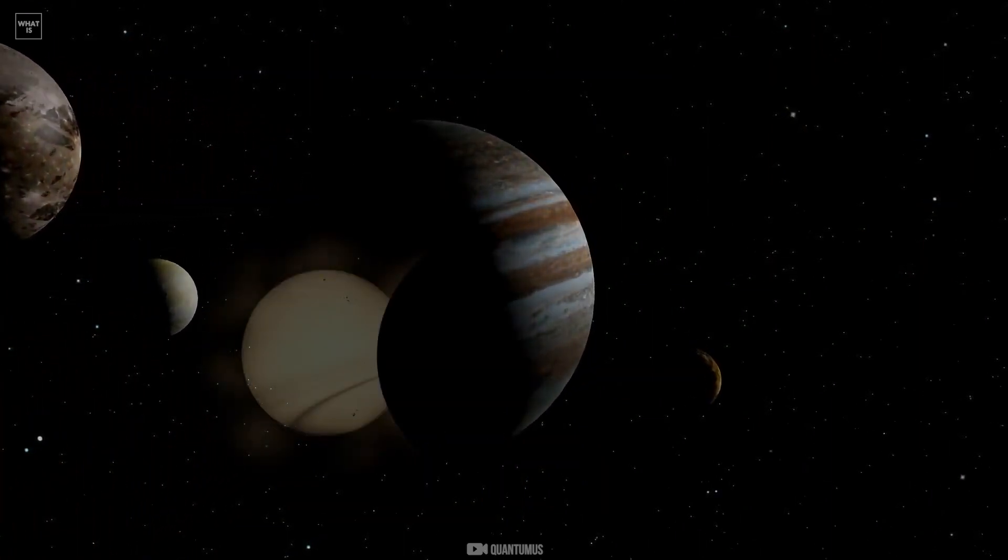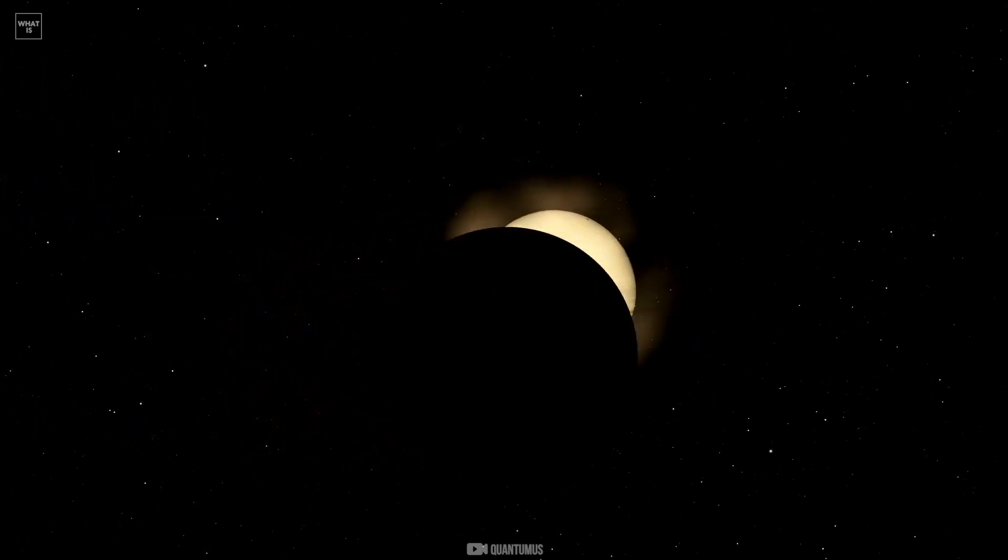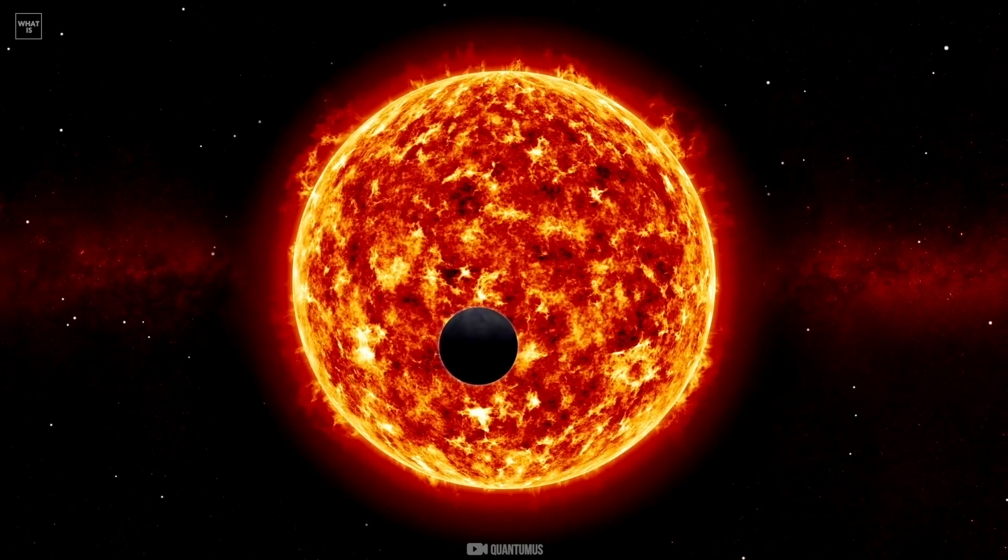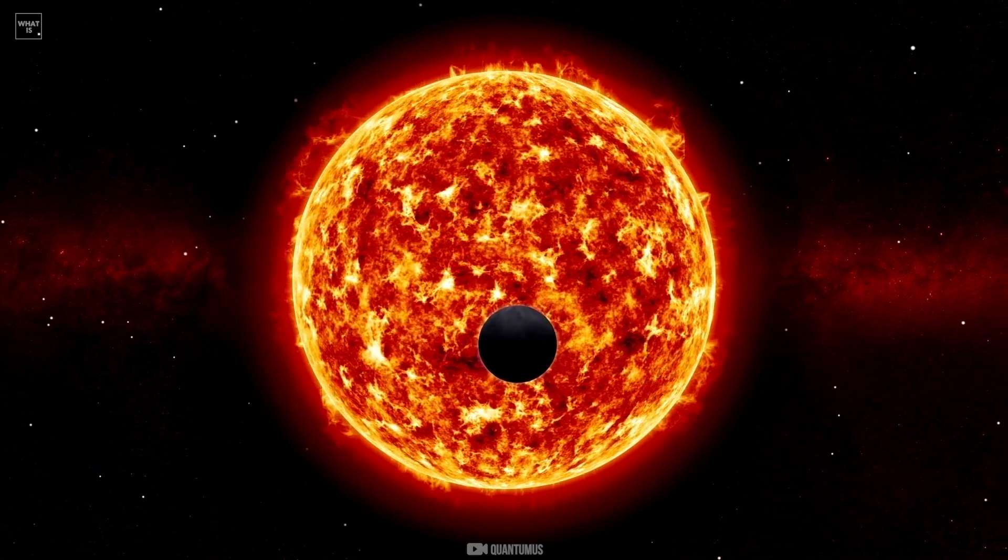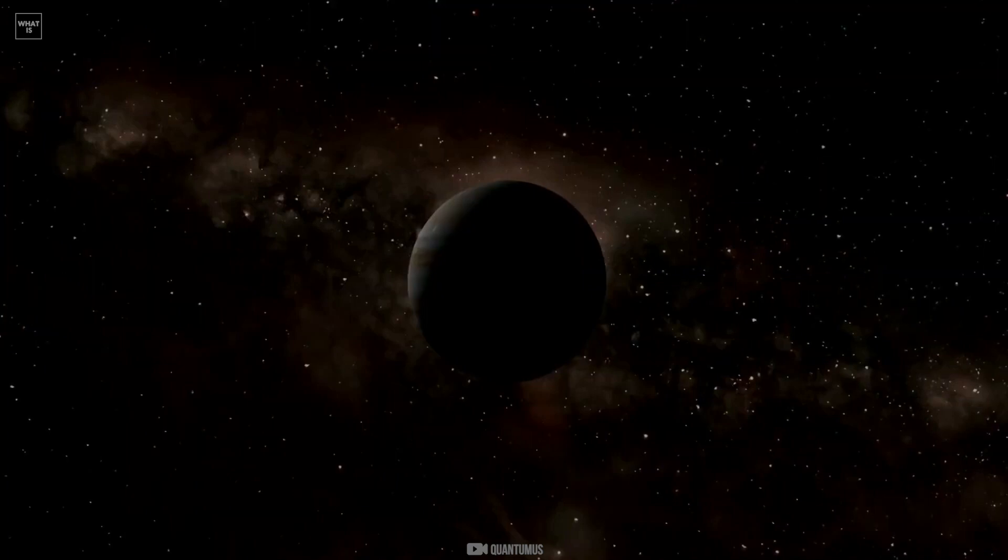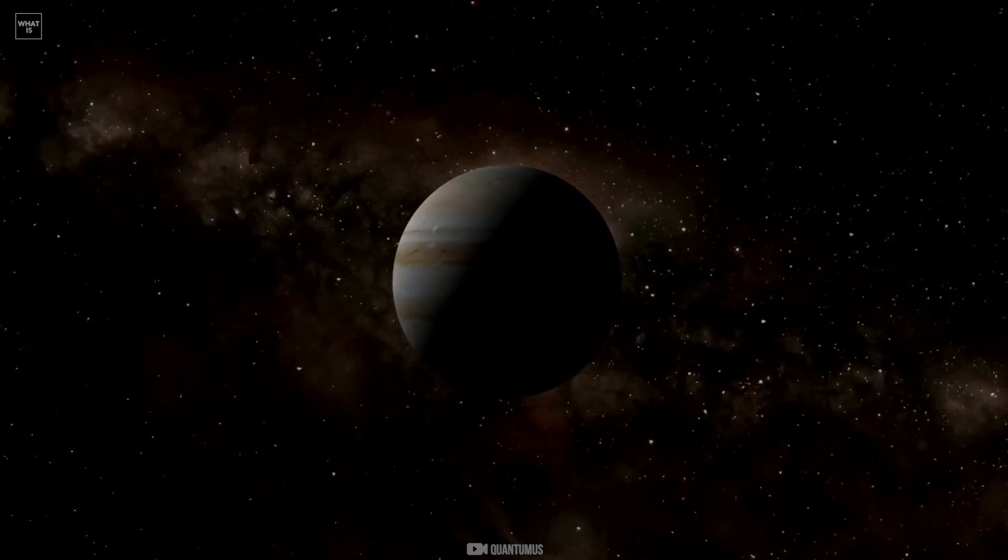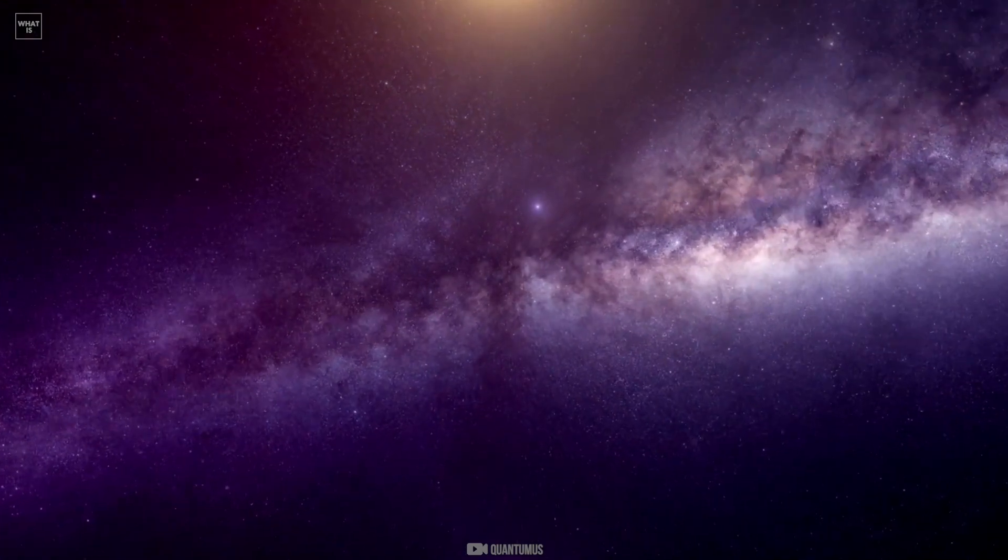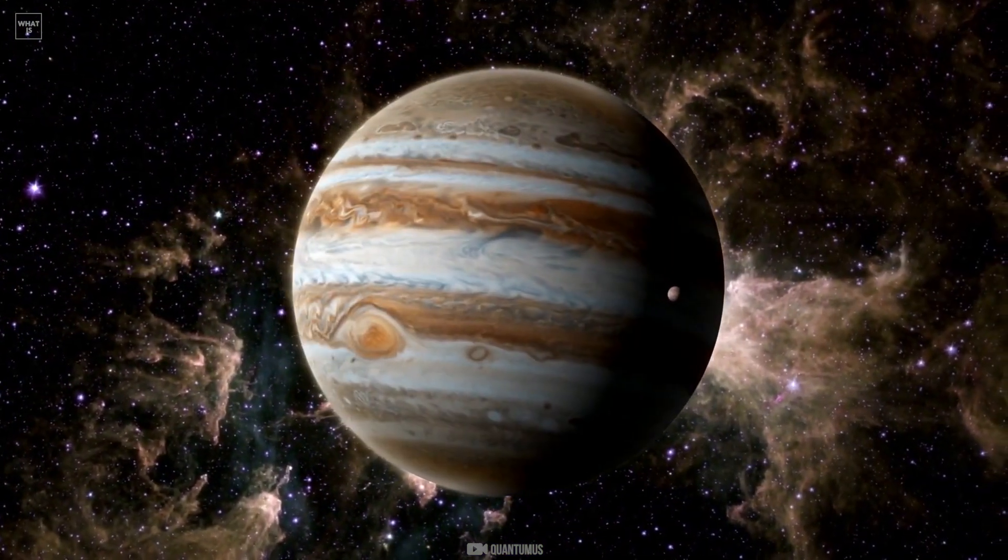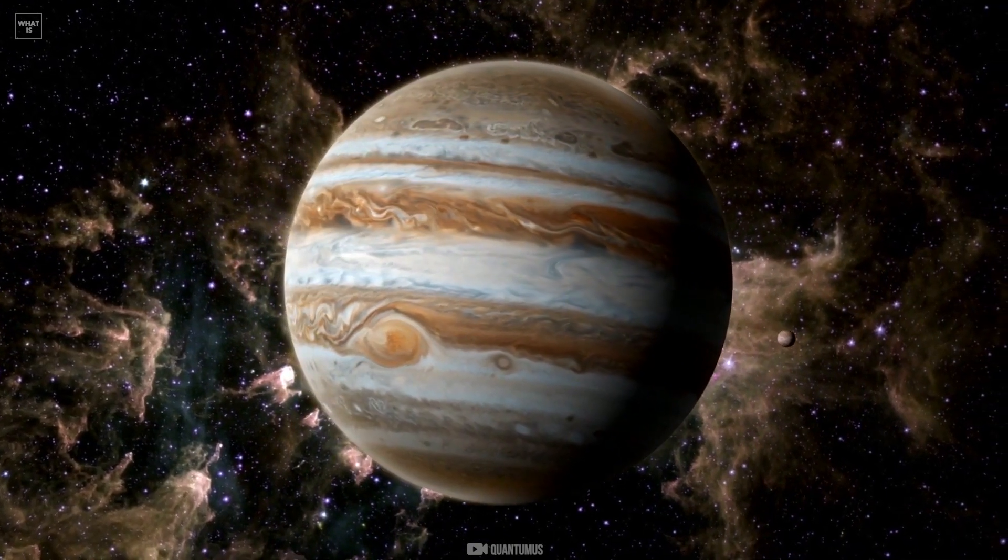Theoretically, exoplanets should be everywhere. We just find them more often in places that we observe longer and are easier to study. This map is not an illustration of the frequency distribution of exoplanets. It is now believed that almost all star systems should have planets, at least 80% of them. The most difficult question for today is how many planets exist in our galaxy. And it's not even because we don't know exactly how many stars have planets or how many planets each star has.